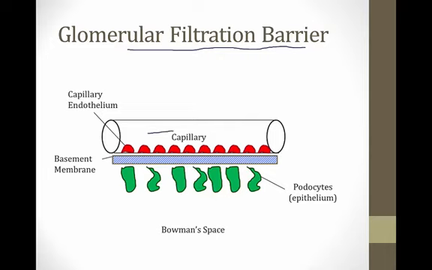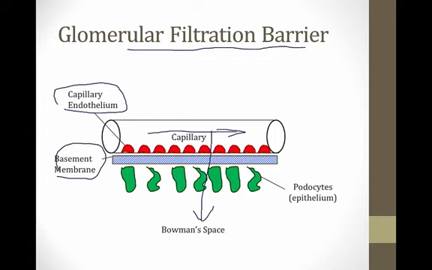If we draw some blood moving through the capillary here, if it wants to send parts of the blood into Bowman space, it must go this way through all three of these layers. The first layer is the endothelium of the capillary. The second layer is the capillary basement membrane. And the third layer are these cells called podocytes. It's very important to know that the podocytes are also called the epithelium. So you will hear in glomerular diseases about problems with the endothelium, that's the capillary endothelium, and the epithelium. The epithelium means the podocytes on the other side of the basement membrane from the capillary.